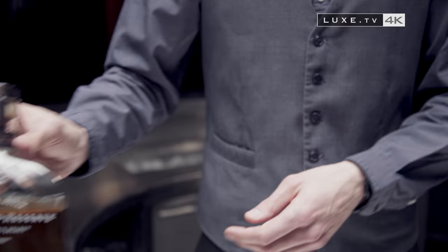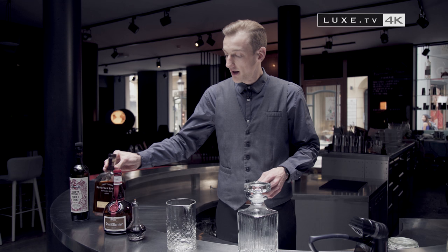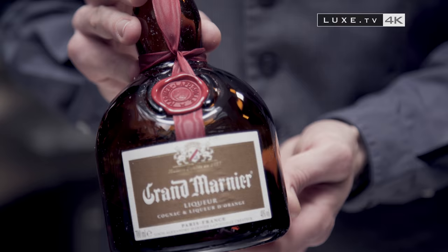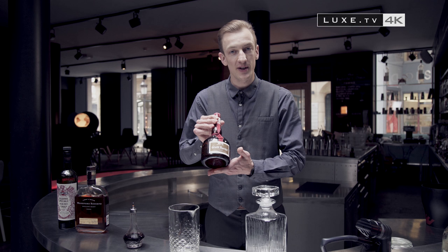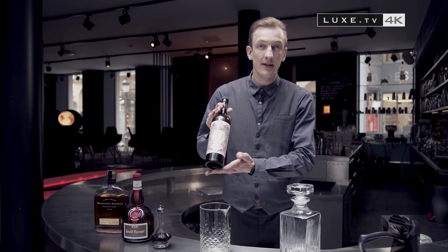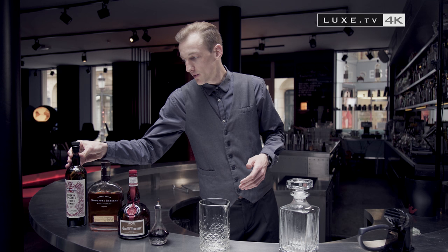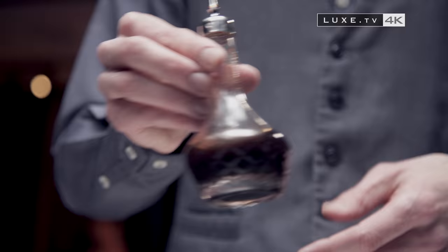It consists of Woodford Reserve, an American bourbon, to which we will add some Grand Marnier, a French liqueur made from cognac and bitter orange. Then we'll use a quality Italian vermouth, the Martini Riserva Speciale Rubino. And we'll finish with a few drops of old-fashioned bitters.